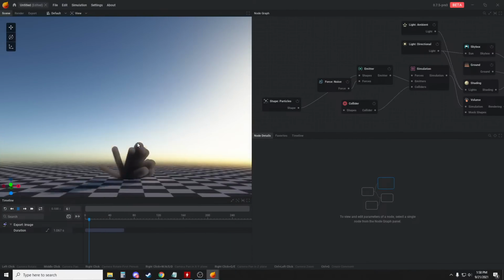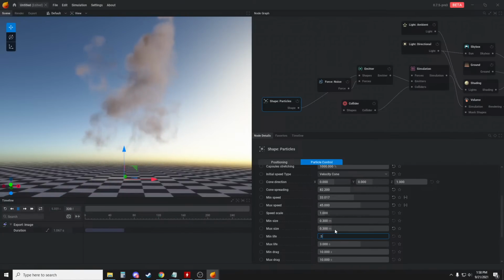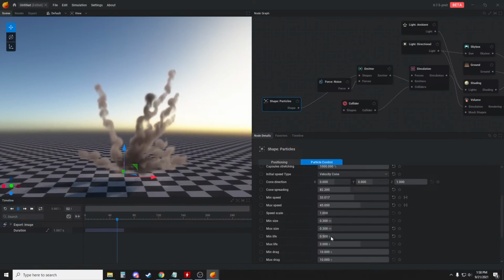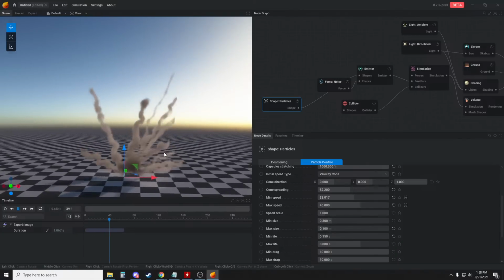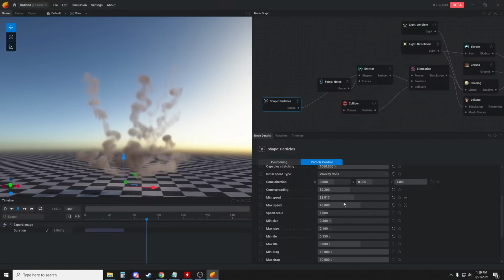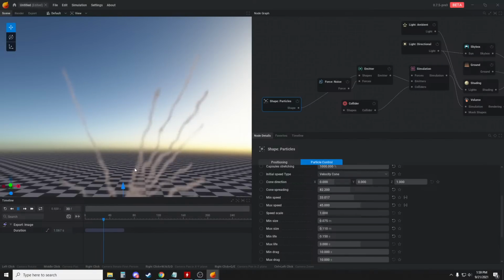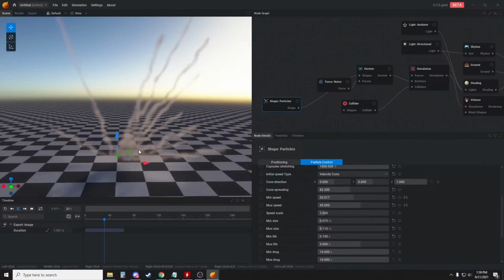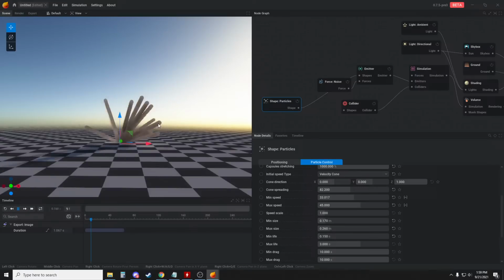Okay, so we have our thing here. And then we want to change our lifetime to, I don't know, 0.3 and 0.5 or something. Even quicker. 0.1, 0.15 as the lifetime for these. Okay, so now we have that. And so we definitely want them to be faster. And so we can also change our min size and max size to be a little bit smaller. So this is if you wanted some cool trails, or something that's kind of explosive here, if you can see what I'm doing here.